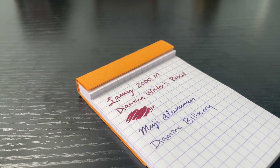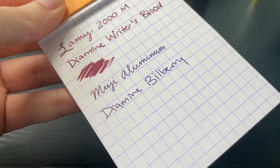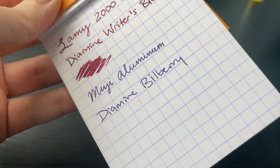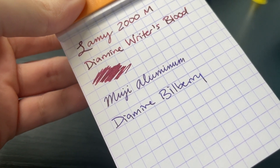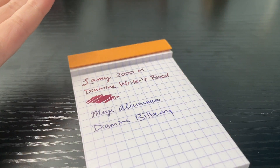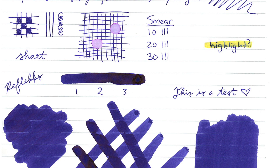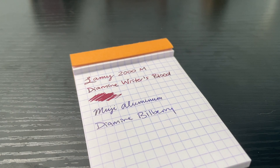I don't know if it'll really show right here, but it's kind of like a bluish purple, dark purple. Depending on the paper and the nib, it can look bluer or more purple. I think on this paper it looks more purple, but on a less absorbent paper it looks more bluish but with purple in it. I will throw up the swatch paper — I don't know what I call that big sheet of paper. The person that loves this ink told me it looks more navy in that picture, so keep that in mind. This ink changes drastically depending on the paper from what I've experienced so far.